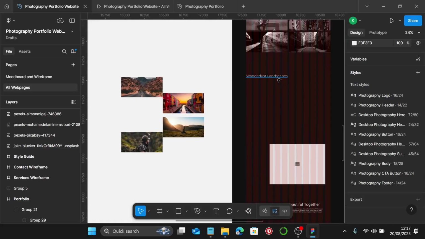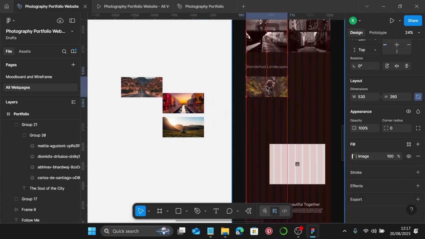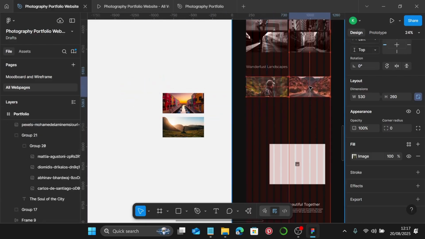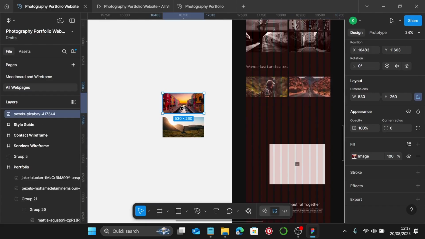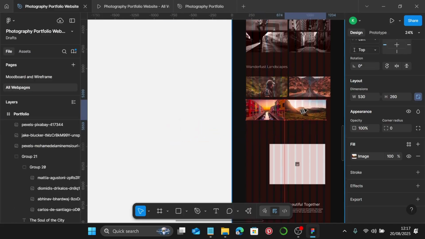So what I'm going to do, let me move this up. This image is the first one. I'm just going to bring it in. This one is the second one. This is third. And finally we have this image.